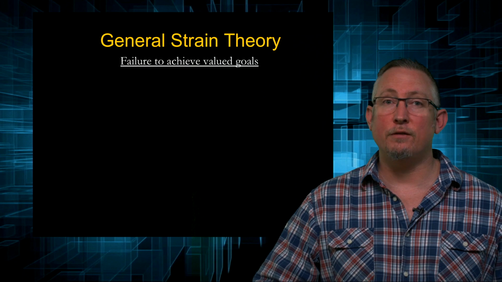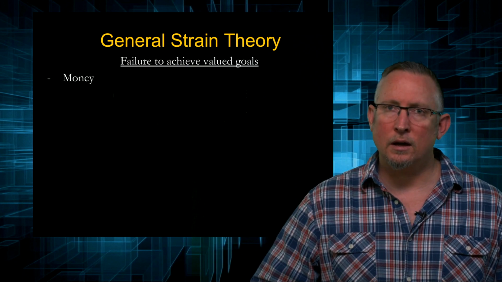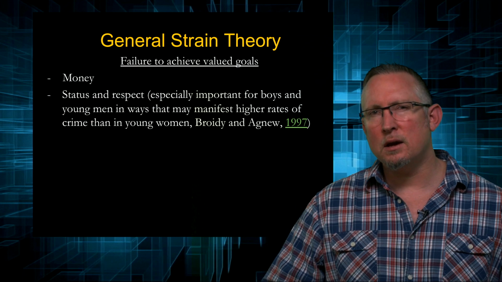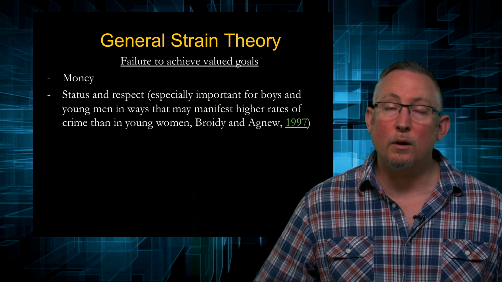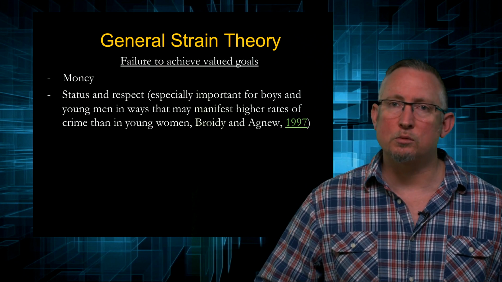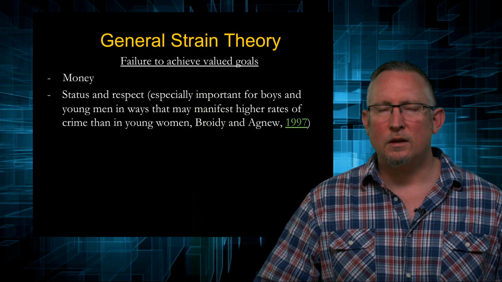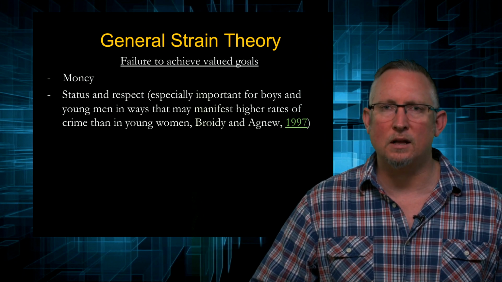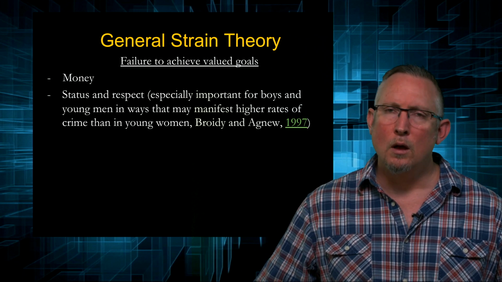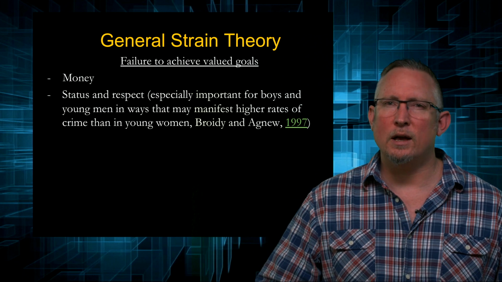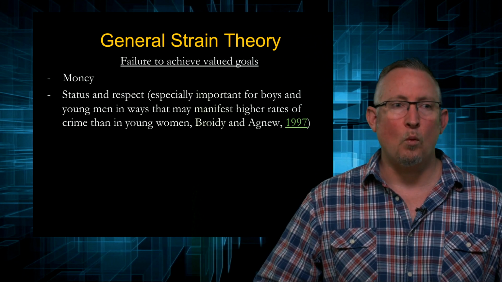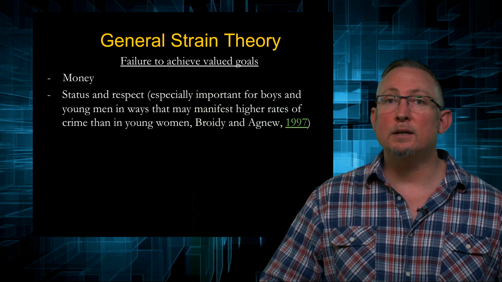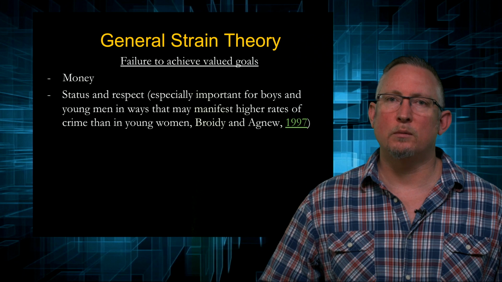So in the case of the failure to achieve valued goals, for example, things like money, right? Now, status and respect, argued Agnew, were equally important, right? And here we might think, well, this sounds a little bit like Merton, because money is a primary way in which people are able to achieve cultural goals. But Agnew made the argument that there's certainly a certain level of money below which you fall beneath the baseline of poverty. But above this, even for people that are wealthier, money is also a sign of status and respect in ways that can signify, for example, when one son ends up being a doctor, the other ends up only being a manual laborer with a job that pays enough to, let's say, put him well above the poverty line.